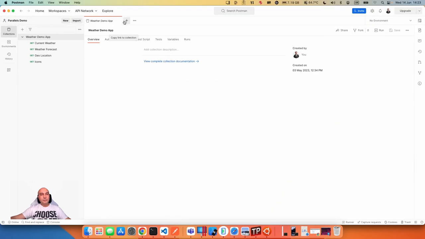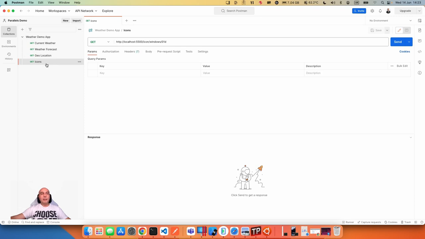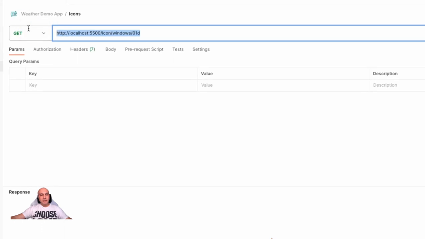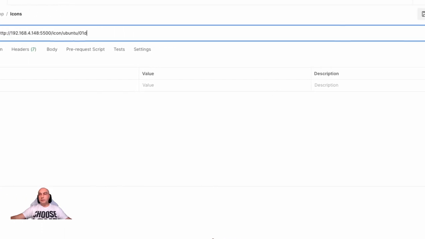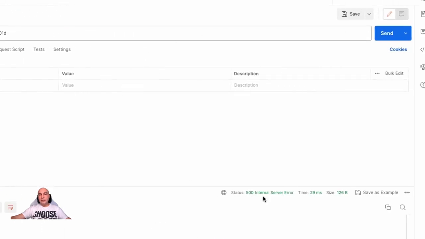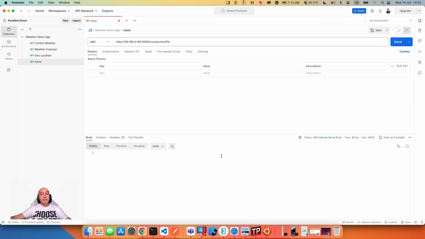We're using Postman to try to test it. And this was when getting icons. So let's paste in the URL we got from the debug and press send. And yes, I get exactly the same error from it. So let's inspect our backend to see where the problem is.